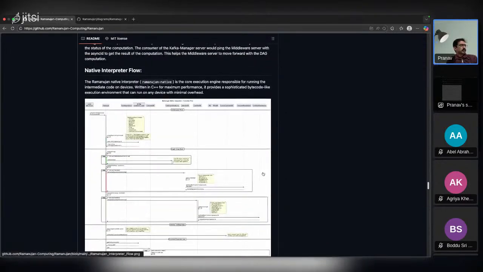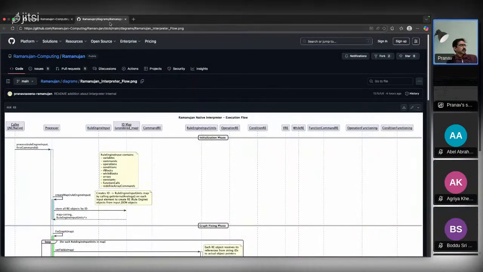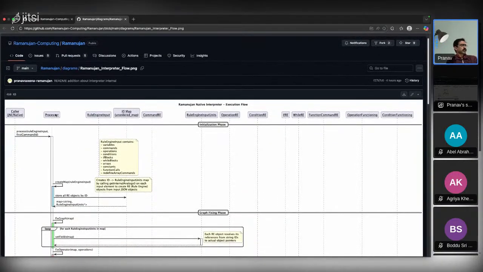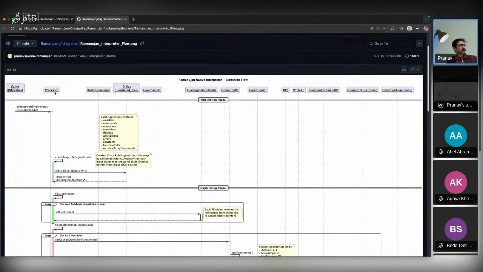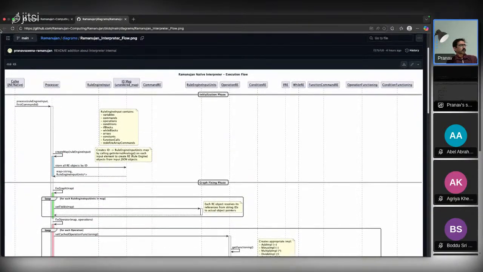Now coming to the bigger thing, which is the interpreter, and how the interpreter works. The interface to my interpreter is the processor. This processor will get the bytecode or the intermediate code, translate all those bytecodes into memory objects, and create a map of that.